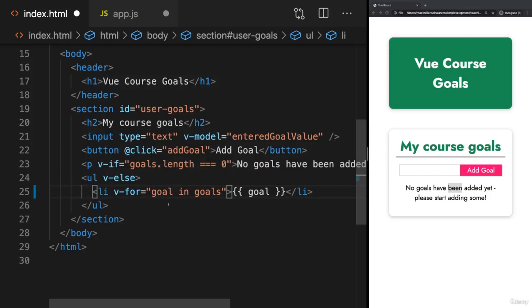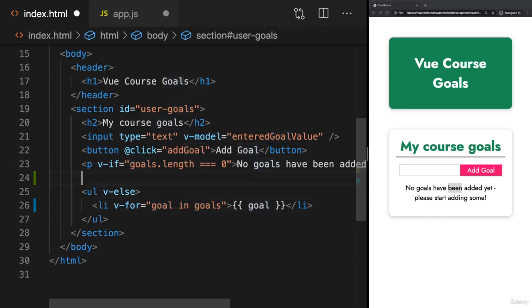Now what this does is it tells Vue that it should repeat this list item for all the goals in goals. So render as many list items as we have goals in the goals array, and give us access to every goal. And then inside, and that's really important, inside of the v-for controlled element, so between the opening and closing tags of that element, and also on the element itself, we have access to that goal. We don't have access to goal outside of the list item element here.